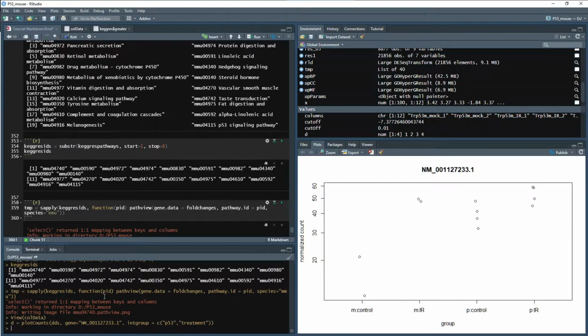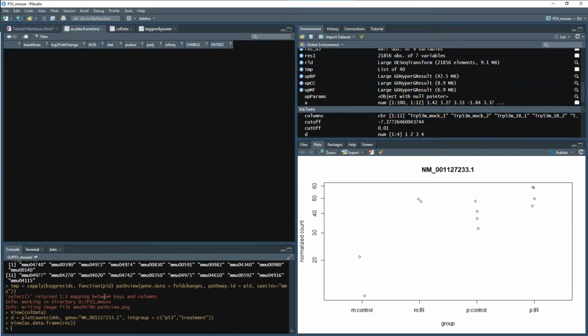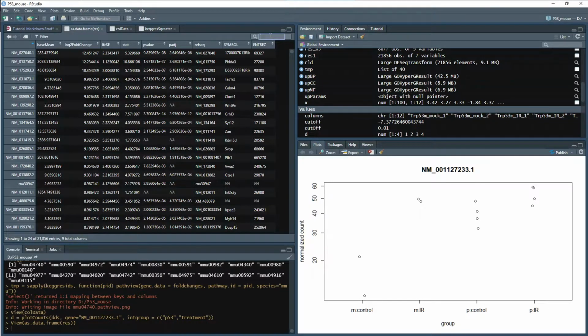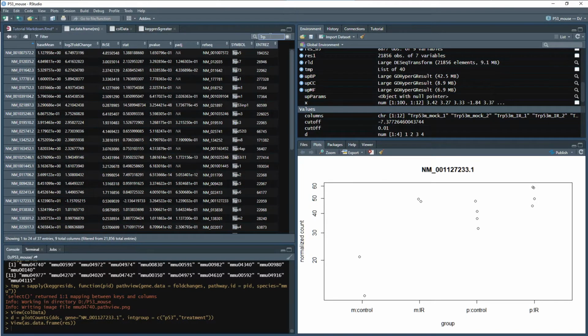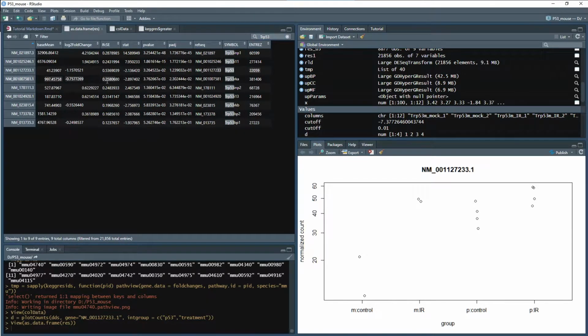so if we look at view every time, view as data frame, and then we want to look at res, we can search in here for TRP53. And this guy, we see that there's actually a negative log fold change and a pretty significant p-value.